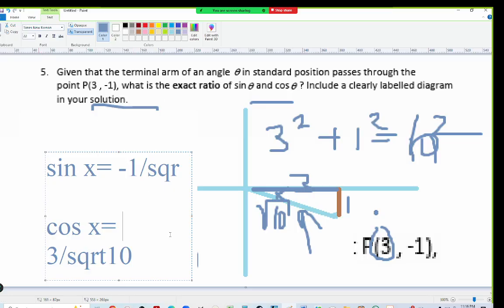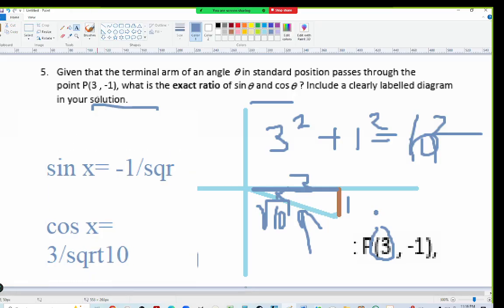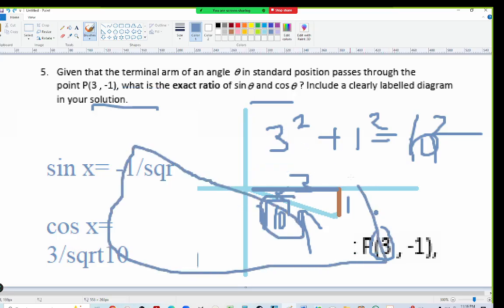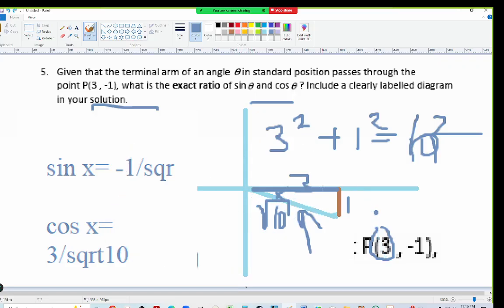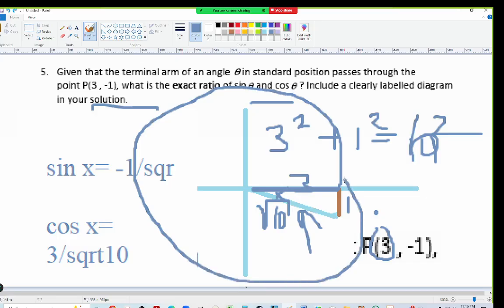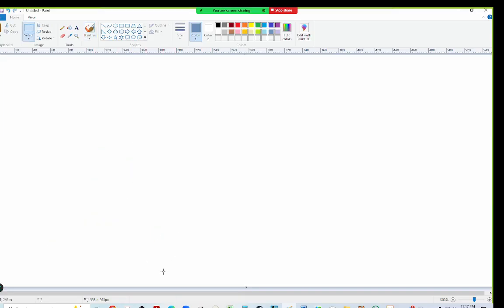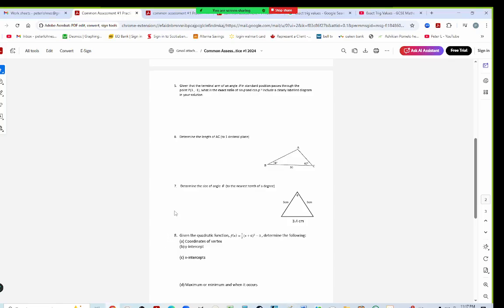So in this case, these questions are common. You almost always get one. This is not an exact triangle, and it's not use your calculator. You have to sort of figure out what the triangle is, and it's got its own unique exact values compared to the unit circle. The reason it's different is because the radius of this circle is the length of this arm here, square root of 10. So this is not a unit circle, it's a square root of 10 circle. So it has its own unique exact values, but it's still like the unit circle.